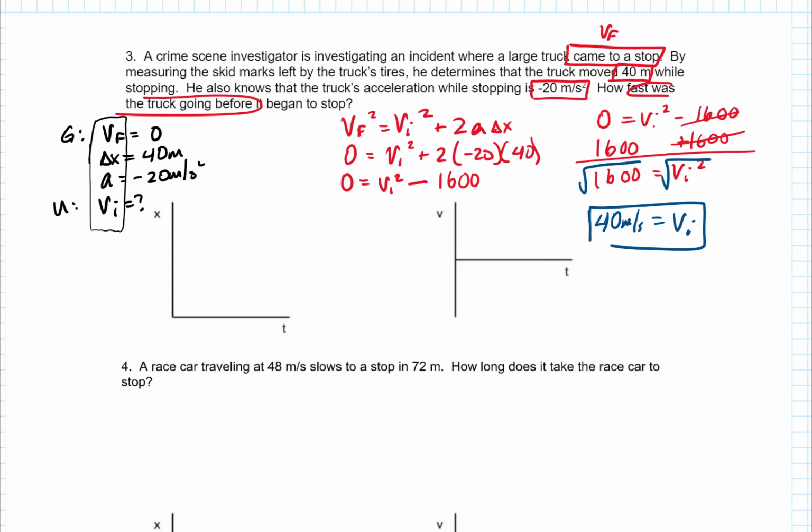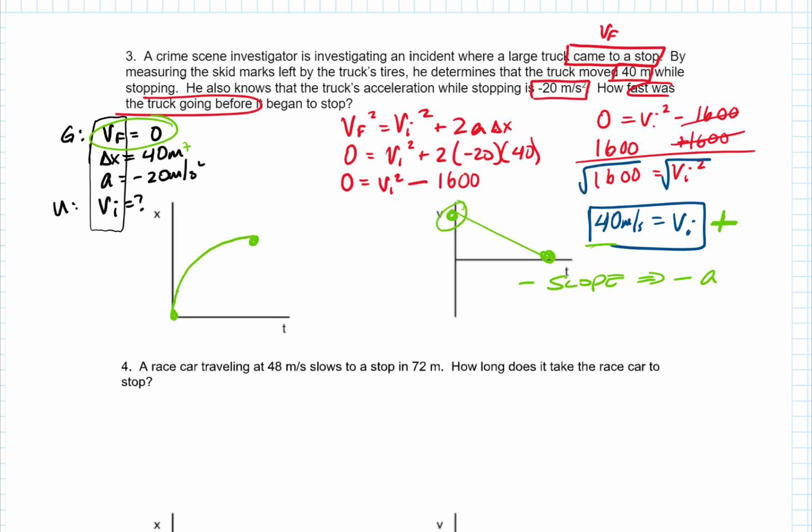Now we need to make the graph. So as we make the graph, we note that our initial velocity is positive, so we want to put our initial velocity there, and then our final velocity is 0, so that goes down to 0, which is good because this graph shows a negative slope, which means we have a negative acceleration, which is what the problem gave us. And then for position, we're still moving forwards, right? We have a positive displacement of 40 meters, but we're slowing down and stopping, which means we have negative acceleration, so it's going to look like that.